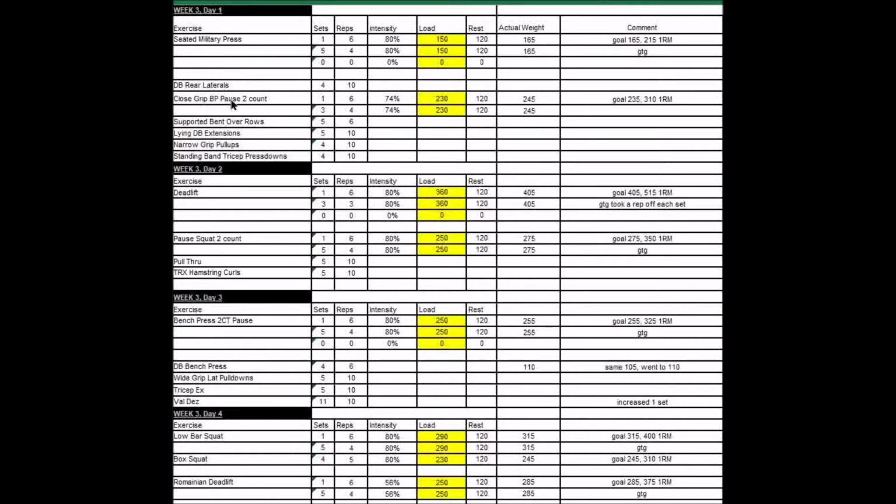Close grip bench press, pause, two count, went pretty good. I was able to crank that up to 245 for six reps. And again, this is my secondary day for bench press. It's not my primary, so I didn't push the amount of sets. I added in more accessory work for this day also and increased the amount of sets for my second set of exercises for back and triceps.